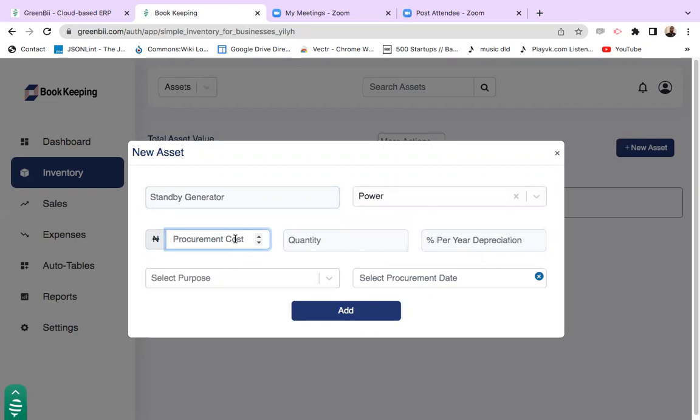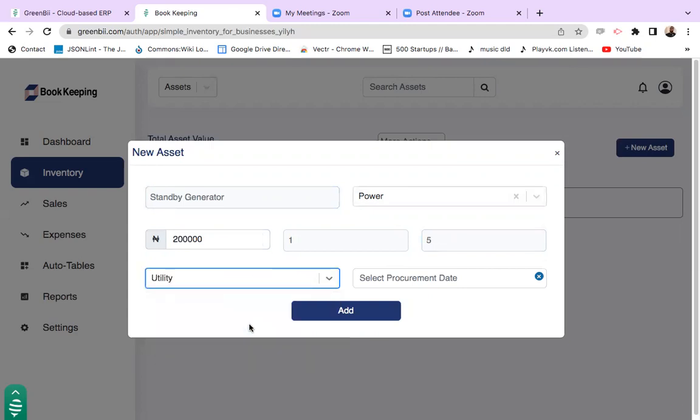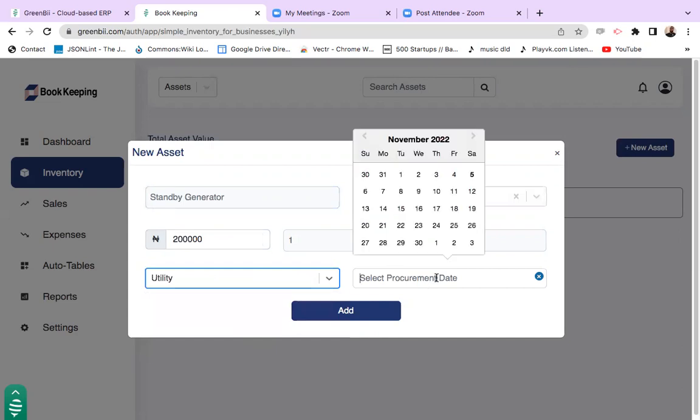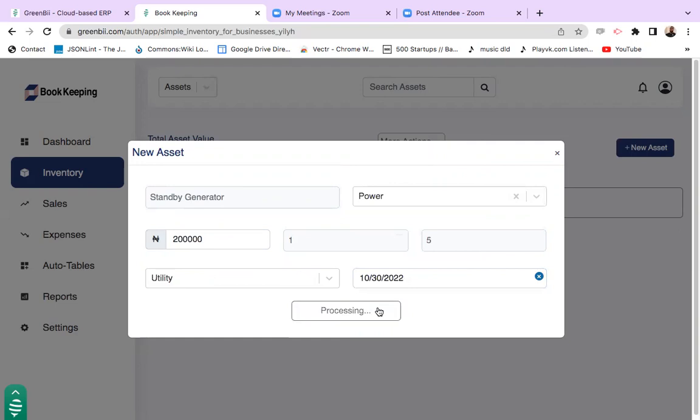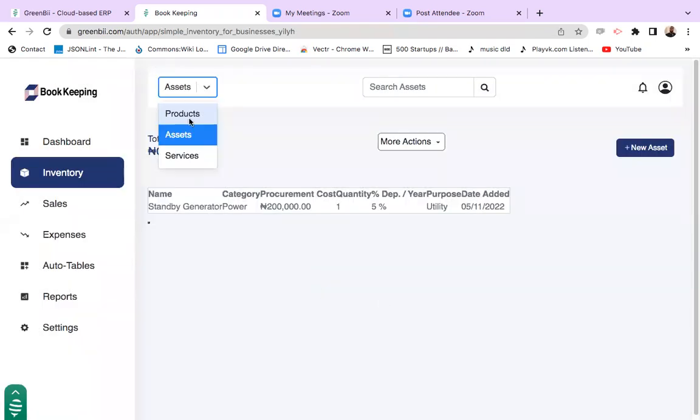And I say I bought this generator for 200,000, and it is 1. And let me say, according to mathematics, there's 5% depreciation on this item. This is for internal utility. I'm not sharing it. When did I buy it? I bought it 30th of last month. So I'm adding it. So I just list all the items I have in my business, and they show there.